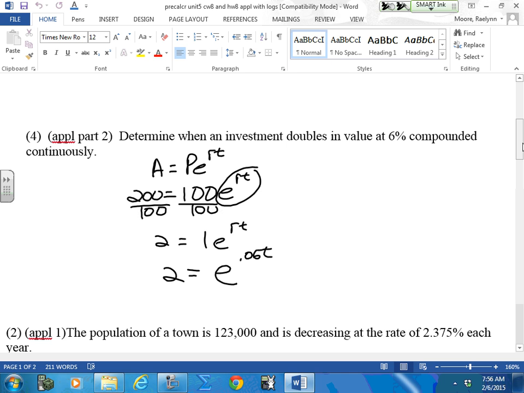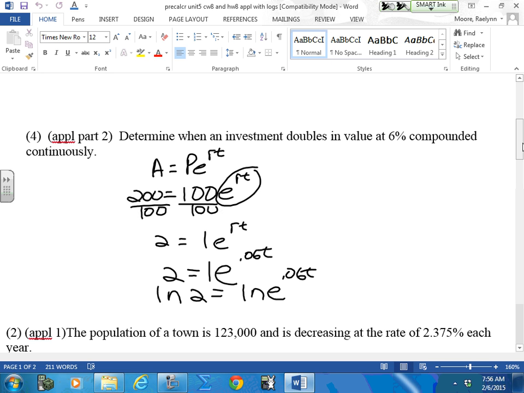Now we need to bring down that exponent. The only way to bring down a variable in your exponent is with the power log. So therefore, we need to apply logs to both sides. They have to be one term, one term. They can be more than one factor, but they have to be one term, one term. Now because this is your base e, we have to use your ln for this side. You don't get a choice in this one. You have to use the ln to both sides.